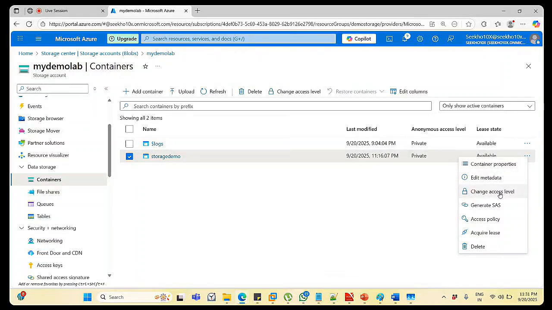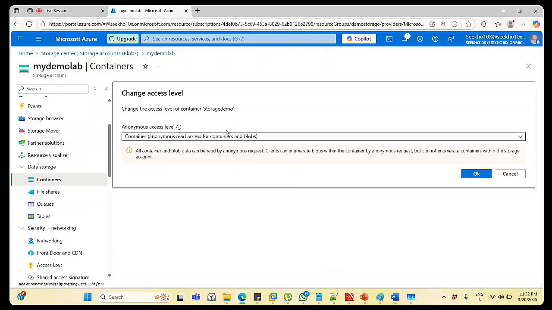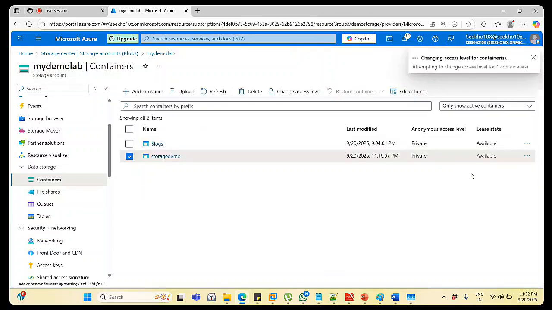Change the access level. Now let us see if I make this. Yes, container: anonymous read access for the containers and blobs.